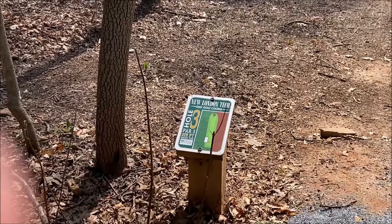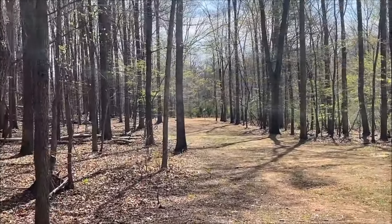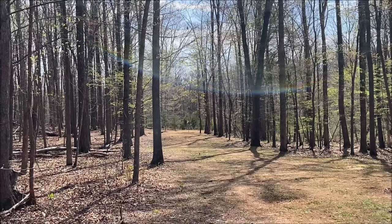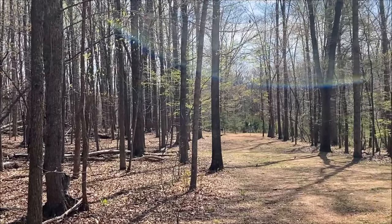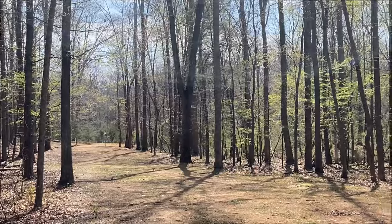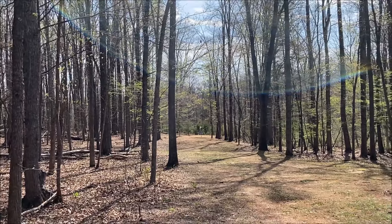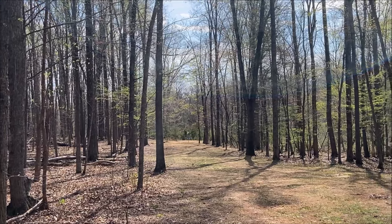Hole 3, 275, par 3. Basically, it's just straight down there. Remember, OB right all the way down. You don't want to be left in all this junk over here. I want to take a forehand, but I'm afraid it's going to go out of bounds. So I'm going to take my backhand and hopefully get it down there. I know I can't quite reach it. Again, noodle arm, but let's see what we can do.